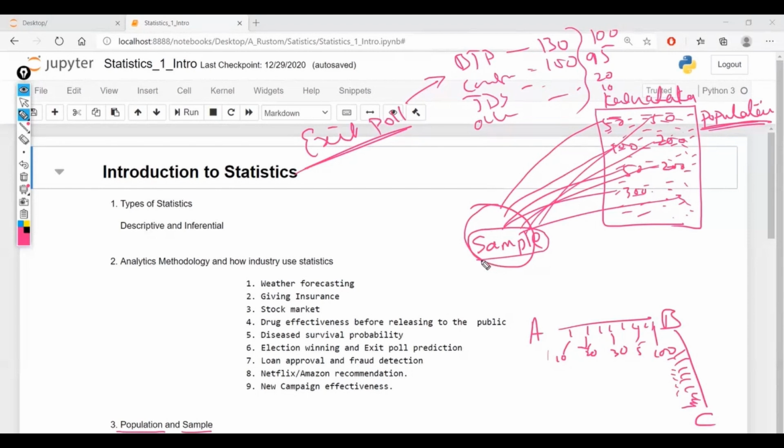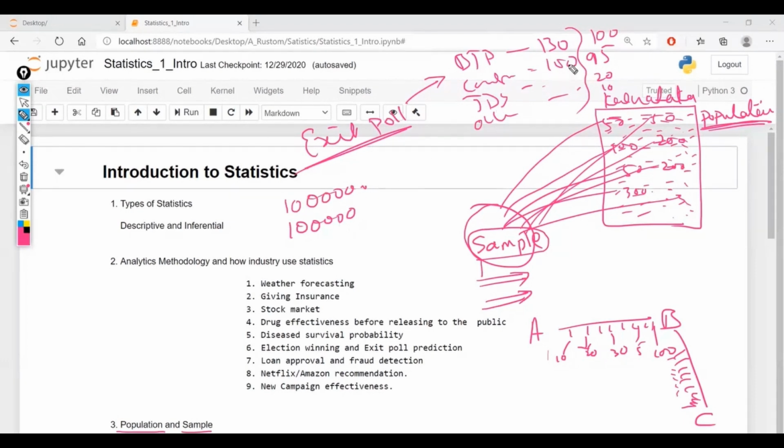I will be able to describe it in a much better way. So I will take this sample and take their opinion, and now I will start making a prediction, right? How many people might I have collected overall out of 5 lakh, or out of 5 crore? I might have collected 10 lakh or maybe 1 lakh. It depends. It depends on how you are going to collect the sample. It all depends upon different criteria and things like that.